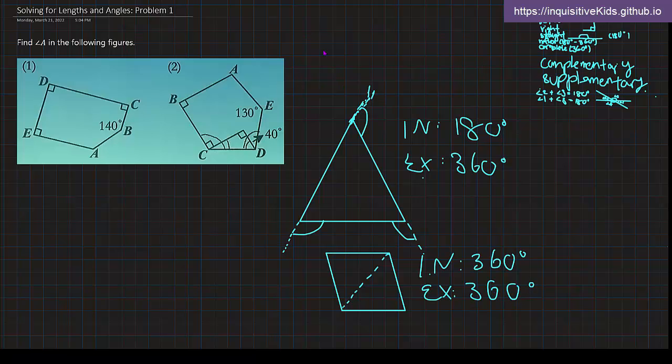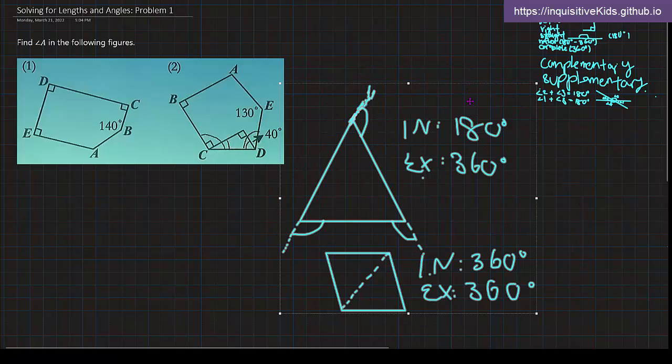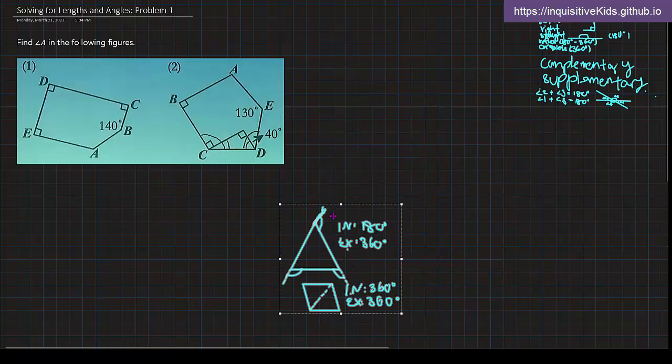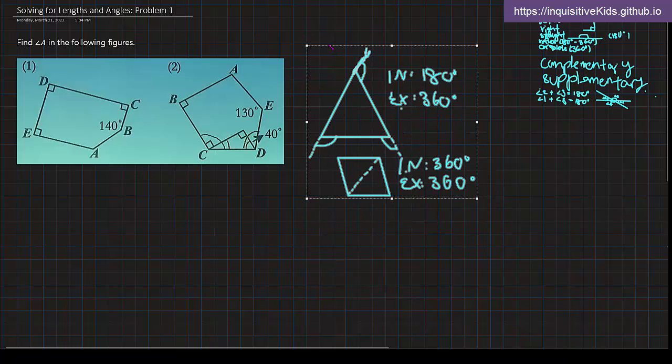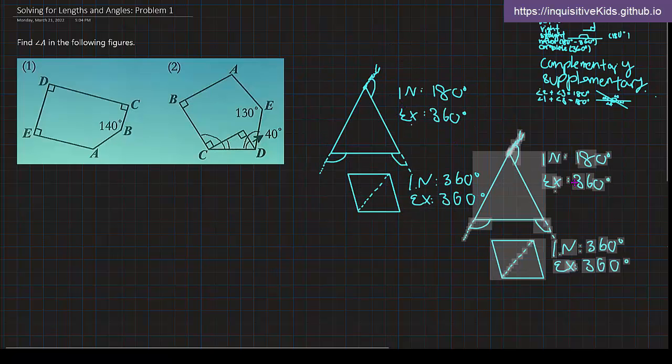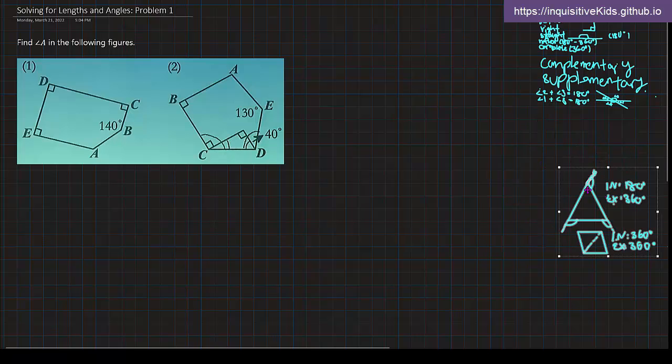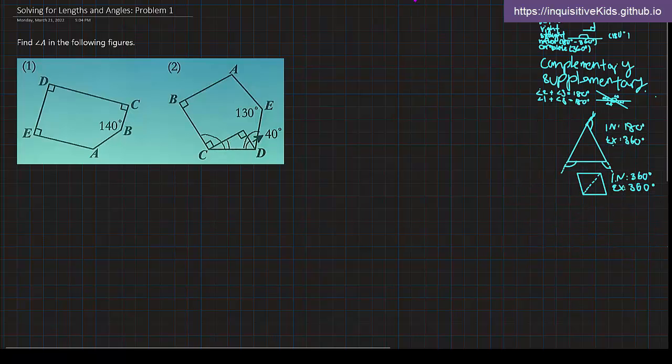So the pattern is for exterior angles, no matter how many sides you have of the polygon, the sum of its exterior angles is always going to be 360 degrees, so that never changes. But for the interior angle sum, whenever there is one more side to that polygon, it means that there is one more 180 degrees. So those are the two patterns that I also need to cover with you.